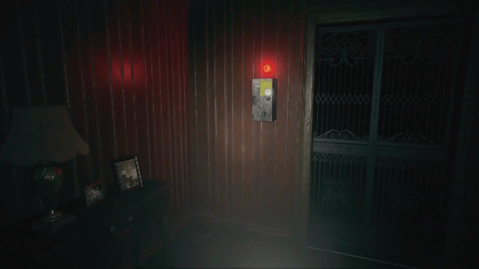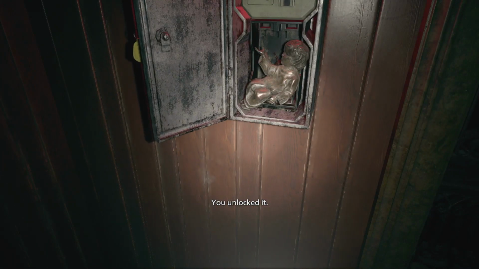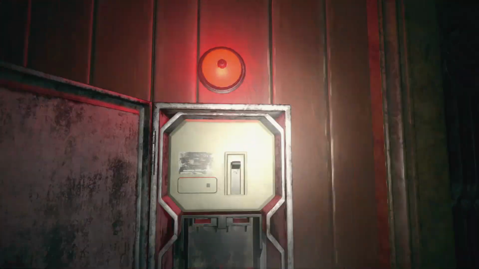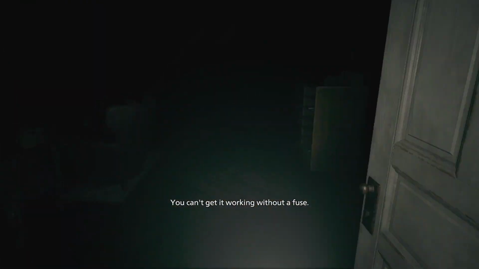Oh, we found the bear. Okay. Whew. I interacted with it earlier. Yeah, I know. We found it earlier. Now the question is, can I? Ooh. Oh, okay. That's good. We need that. Can I? Anything? There's something I don't have. Okay. You can't get it working. All right. We need a fuse.